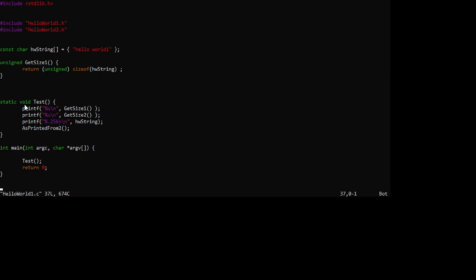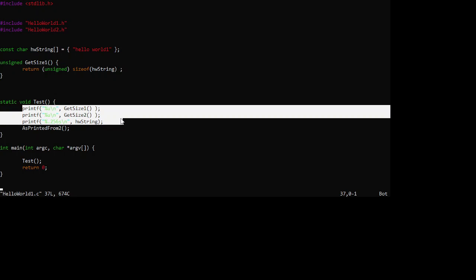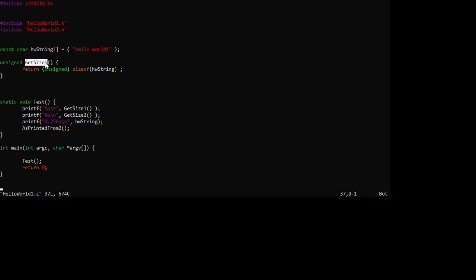And here's our printf and our test. So there's print get size 1, which is right here. Get size 2, which is in the other file. And HW string, which will be set pretty much at link time because there's a conflict.